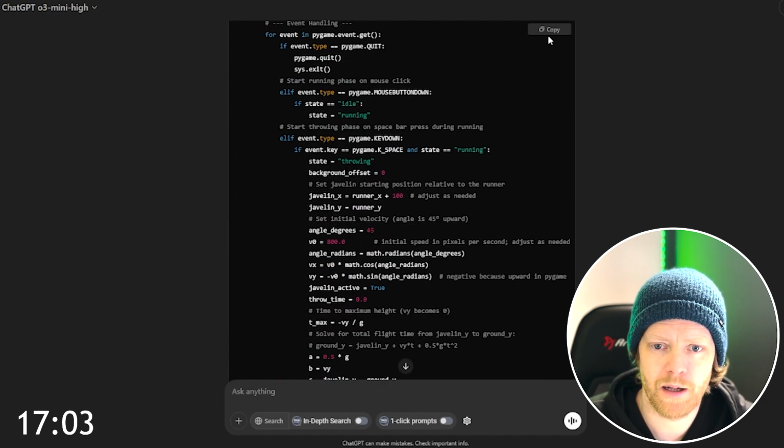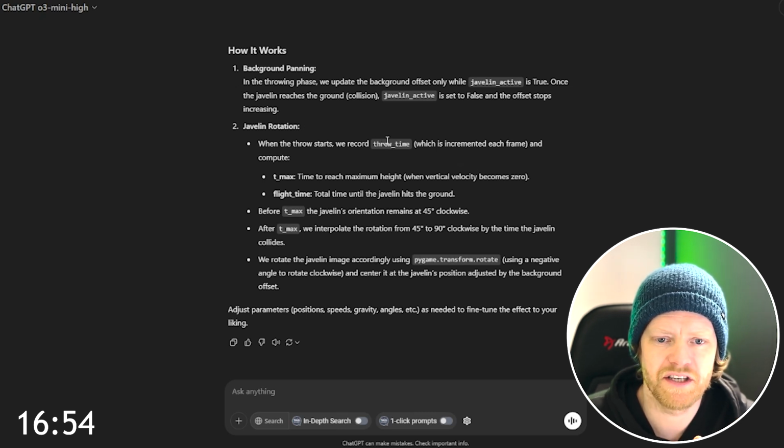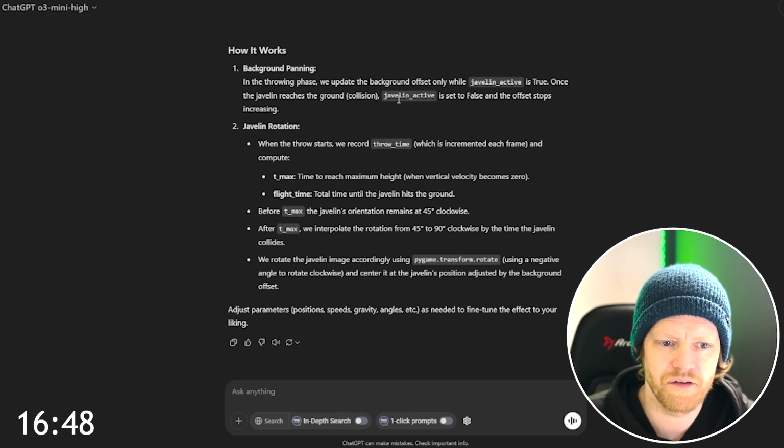And I'll copy the code so we have it. We can see that the background panning in the throwing phase, we update the background offset only when javelin active is true. Once the javelin reaches the ground and we have a collision, javelin active is set to false and the offset stops. So that should be pretty simple.